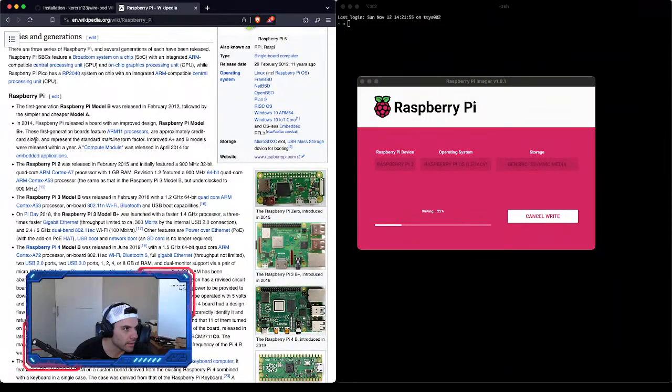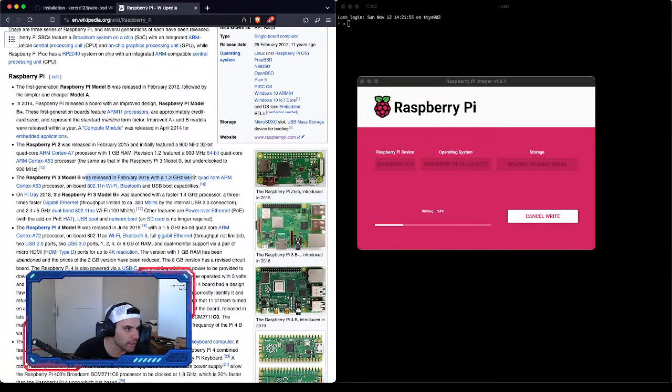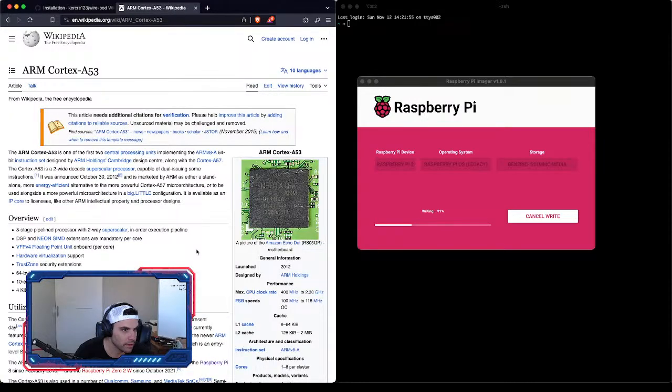Okay. Where is the Raspberry Pi 2 Model B? Oh, okay, I guess it has both of those. Hold on. Okay, well, it's 64-bit.